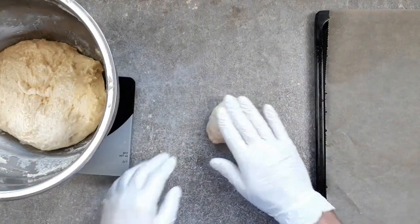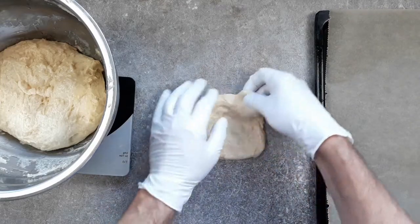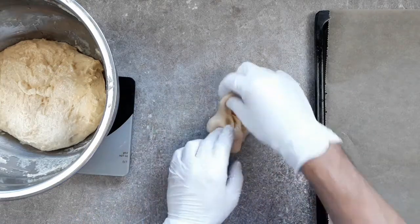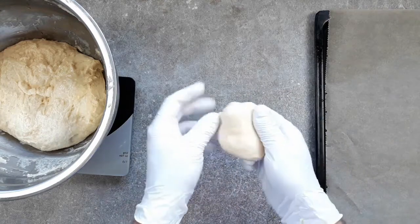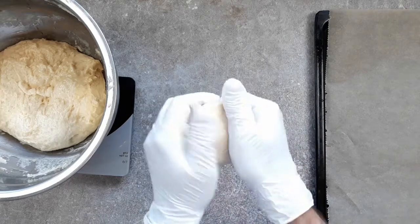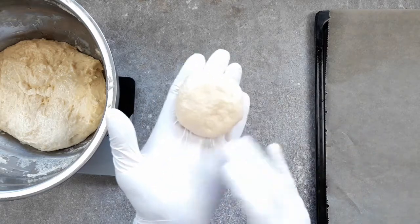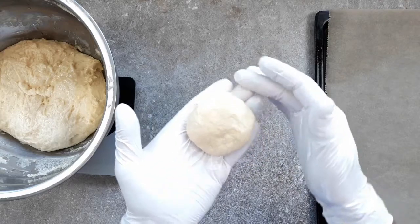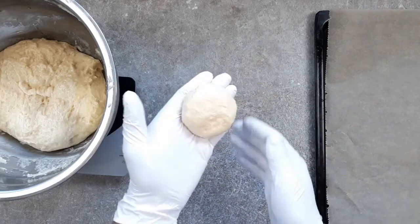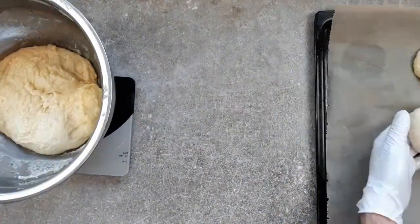So let's get the first one in, bring it together and put it on our work surface. Squash it down with your hands, then pull all the edges out and sort of tuck them on top — pull the edge out, tuck it on top, and another one, tuck it on top. Then pick it up and just run it through your hands with your thumbs. If it's sticking a little bit, just add a little bit more oil to your hands or to the work surface. Once you've done all that, you can spend a bit of time tidying it up and shaping it perfectly — or not, depending on how thorough you are. Nothing wrong with it being a bit uneven and rustic — all goes in and comes out the same way at the end of the day. When you're as proud as punch with it, get it on your tray and then do the rest.